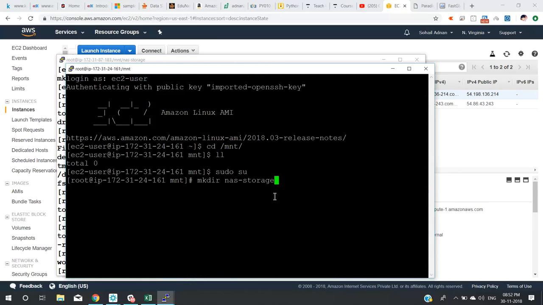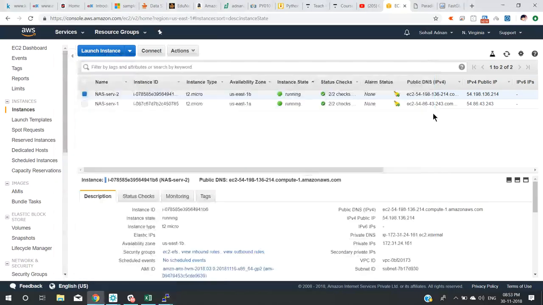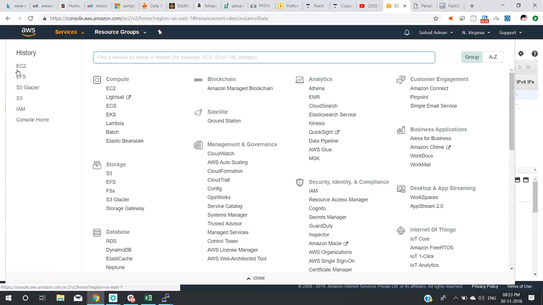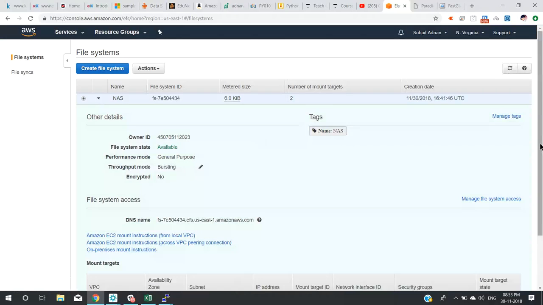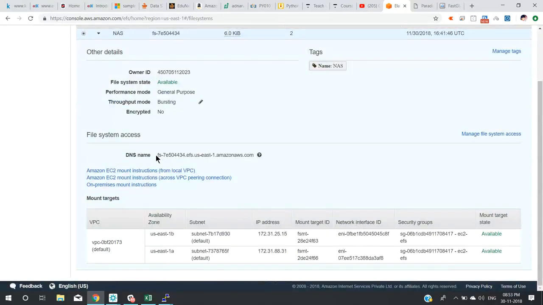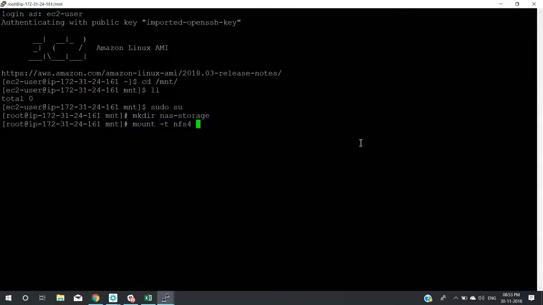I'm just doing the same steps here, creating a storage directory. Now mount -t nfs4, colon slash, because the network drive, /mount/nas. I have mounted right now.